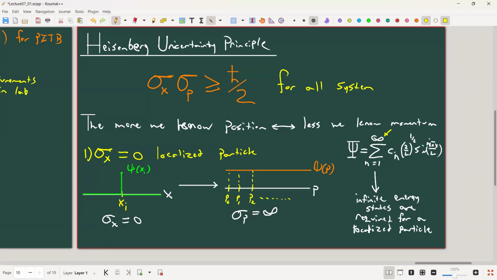Different levels of intensity. Some states might not be populated at all. Some might be zero, some might be large, some might be small. It depends. But the point is that each one of these brings an energy. These are the wave functions of fixed energy. Each one gives you n squared h squared over 8mL squared. And so a state that's perfectly localized is a state that is represented by all possible energies. What that means is that there is no information. The only way to localize a particle is to lose all information about its energy.